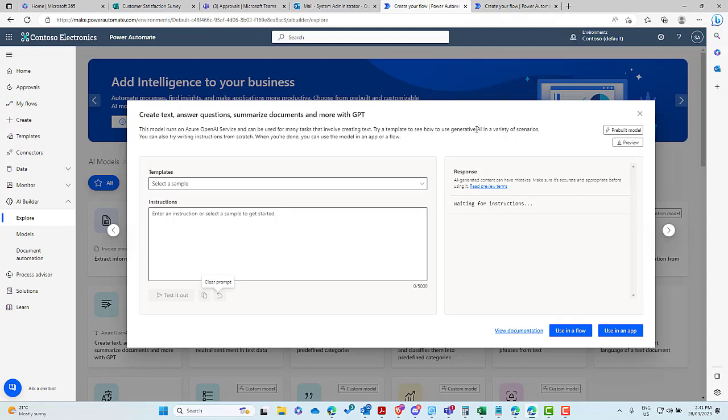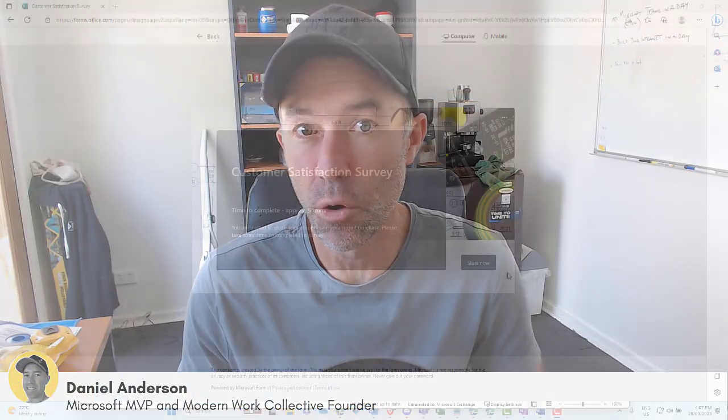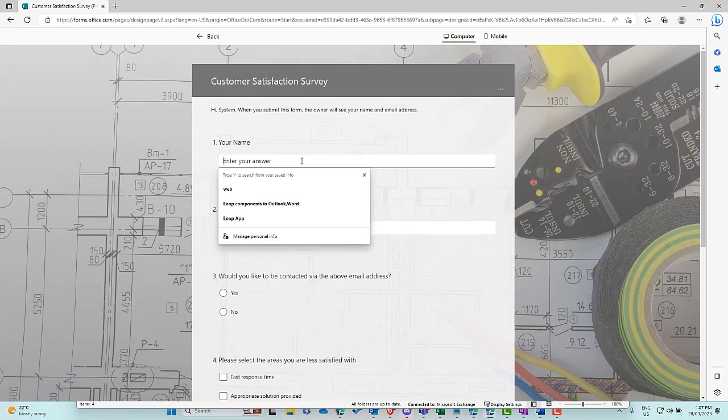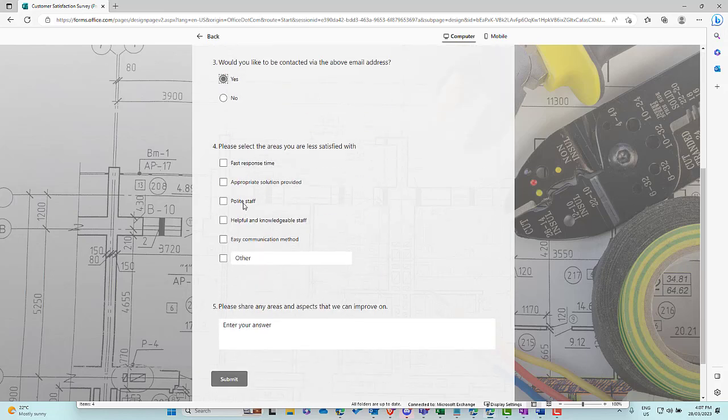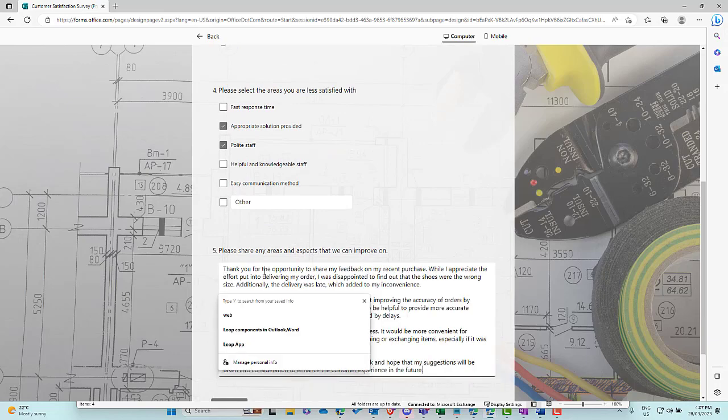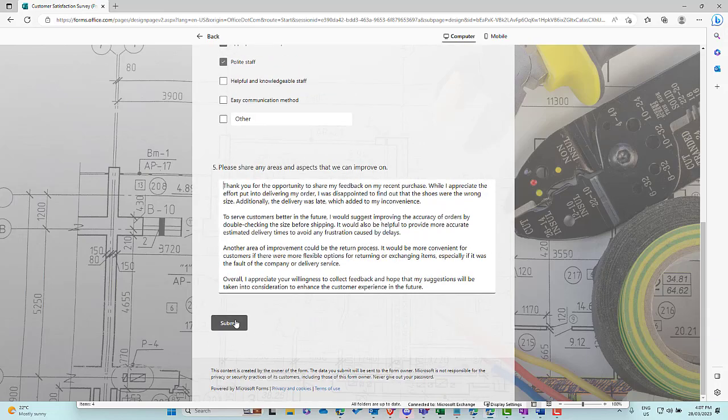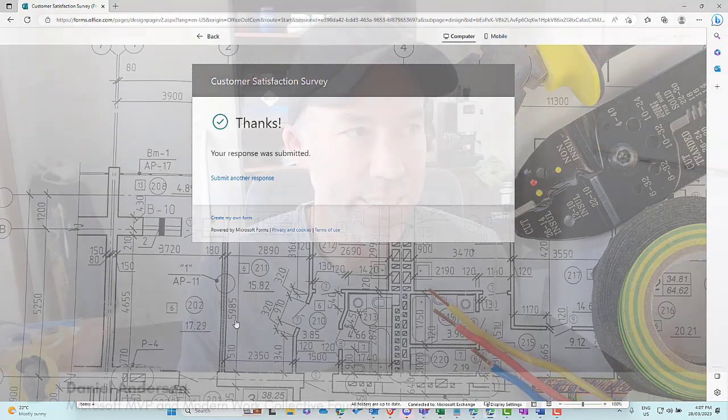So we're going to use this service in the context of improving our customer service. The scenario we're going to walk through is that we've got a customer feedback form built in Microsoft Forms, and we're going to take the responses from that. We're going to analyze the sentiment of the customer's response and then generate some text, some responses and also some action points using this new model and using that action in Power Automate. So let's set the scene first.